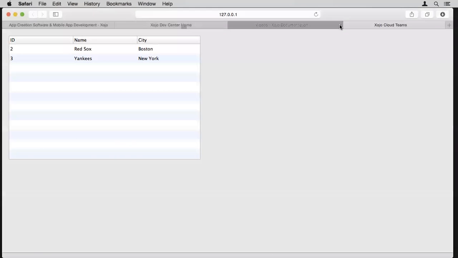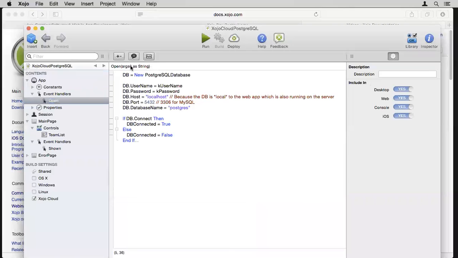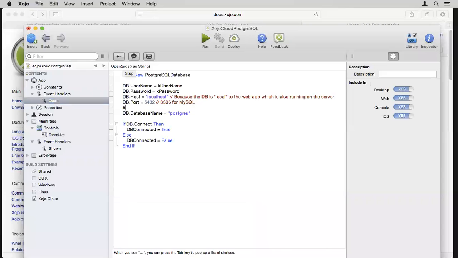Now, the one other thing I kind of mentioned that you probably would want to consider here is when you are doing your testing, you're probably not going to want to be connecting to the same database. So when you're structuring stuff, you're probably going to want to do something like if debug build, then the database name is dev, and otherwise it's production, something like that.